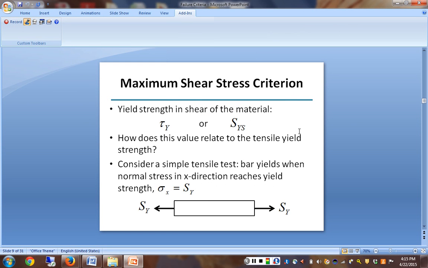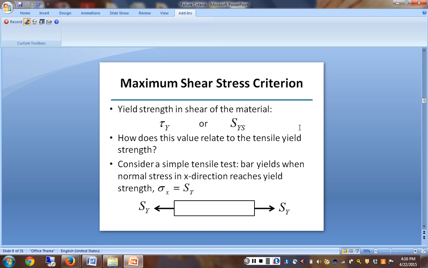The next couple of slides walk through how I figure out what the shear yield strength is. We talked a second ago about this guy, S sub y. That's the plane tensile strength. And this is the one that's going to be commonly tabulated or Googled or whatever. It's the most common property you're going to find. But we're interested in the shear. That's what this extra S stands for here. The yield strength in shear, or your tau sub yield. Those two are the same thing.